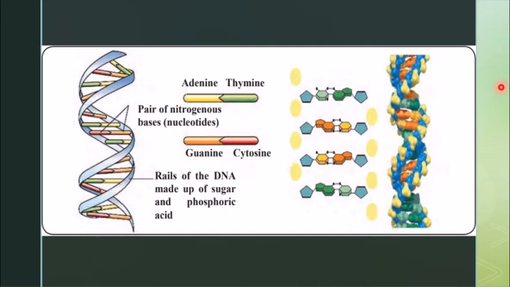Now always remember, adenine always pairs with thymine. So A will always pair with T, and cytosine always pairs with guanine. So G will always pair with C. You have to remember this, that in DNA the A always pairs with T and the G always pairs with C, that is adenine with thymine and guanine with cytosine. So this is the structure of the DNA, the strands present in our body, and this structure was given by Watson and Crick.